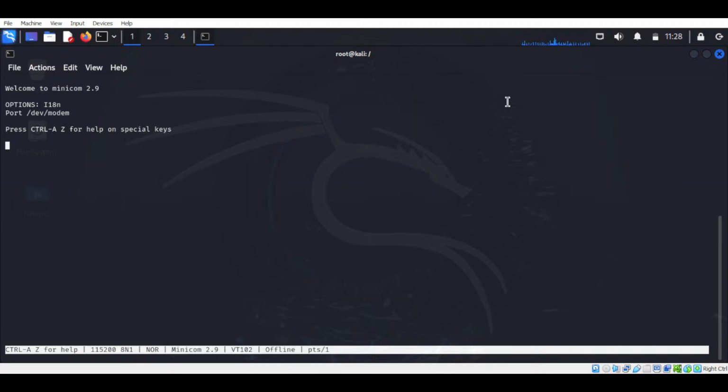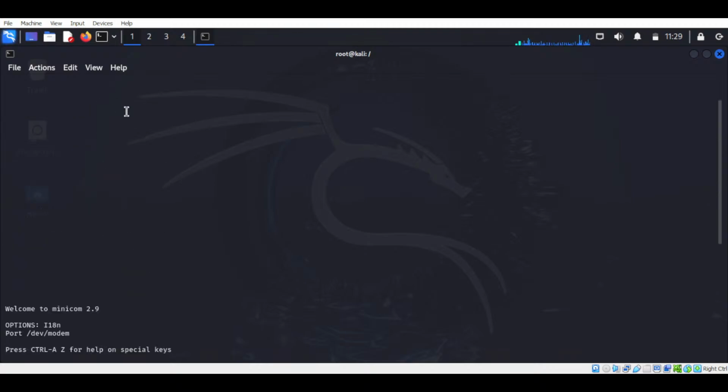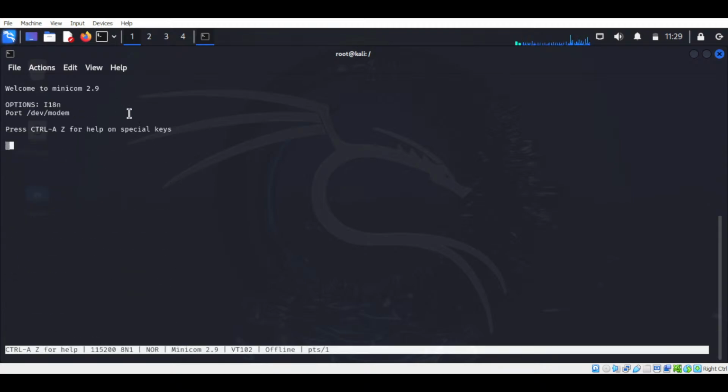Okay, no, it's not working like that. Now here is Control A, Z. Now it's not back. Welcome to Minicom, like that. Okay, it's not working like that. Control A, Control Z.